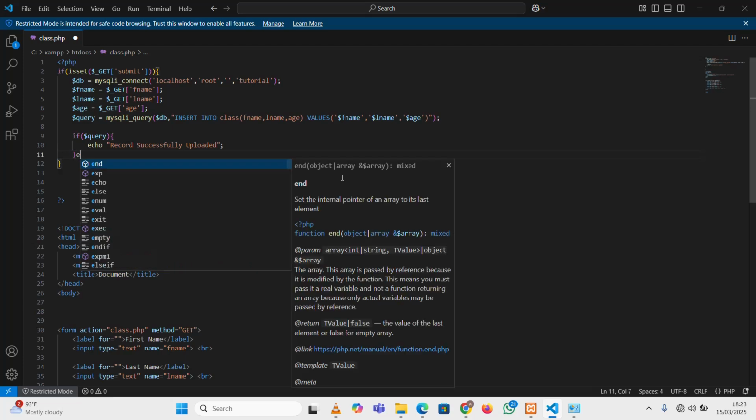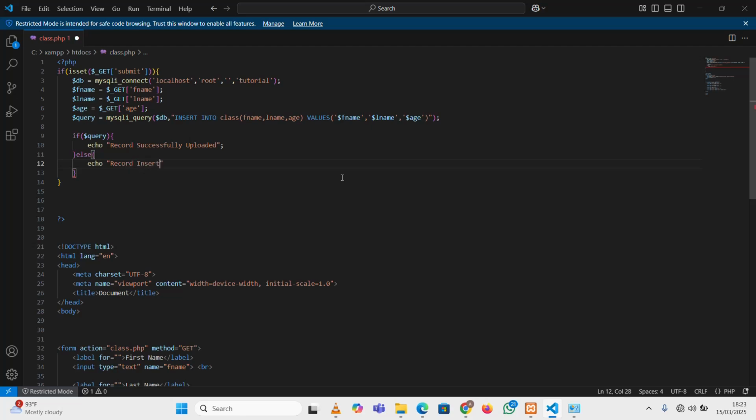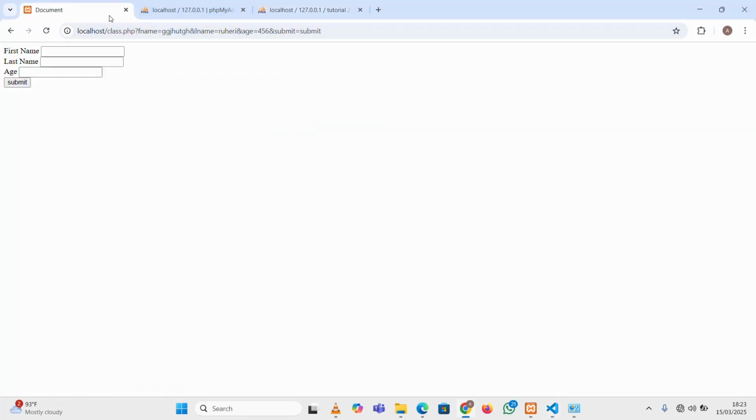Else echo record insert failed. Now let's go inside the browser to test what we have done.